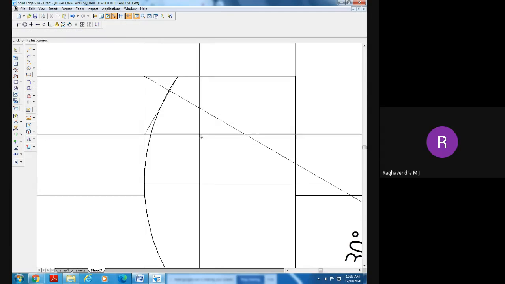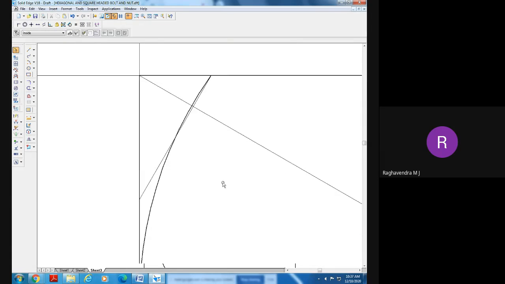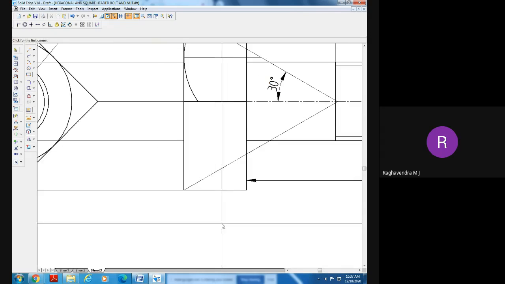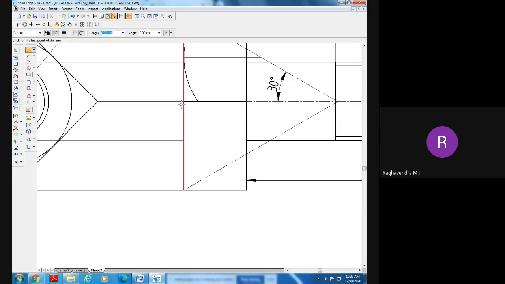Okay, in the same way, however I have constructed here, the same way you need to construct there also. Go to trim option, you trim this also, this, once again this one. Okay, this side also, in manual drawing. Now go to line option, you mark the mid of this. How to mark? You draw one new line. So now for that you find a midpoint and draw the horizontal line.